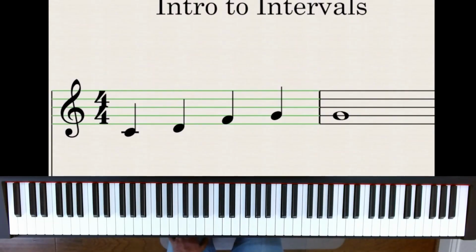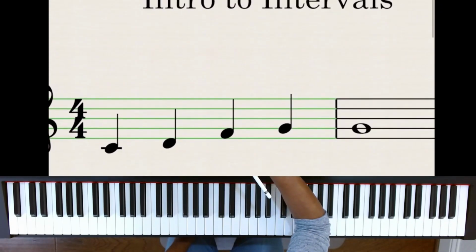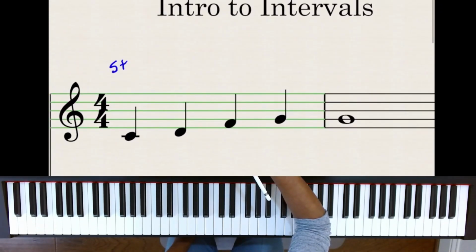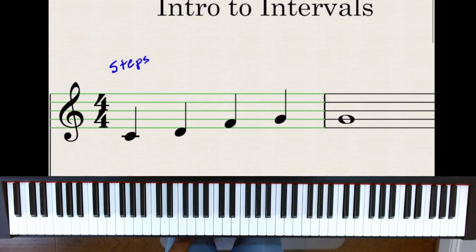Okay, so let's first talk about steps. In this example I have here, the first two notes, from C to D, is a step because you're going from one letter note to the next letter note.